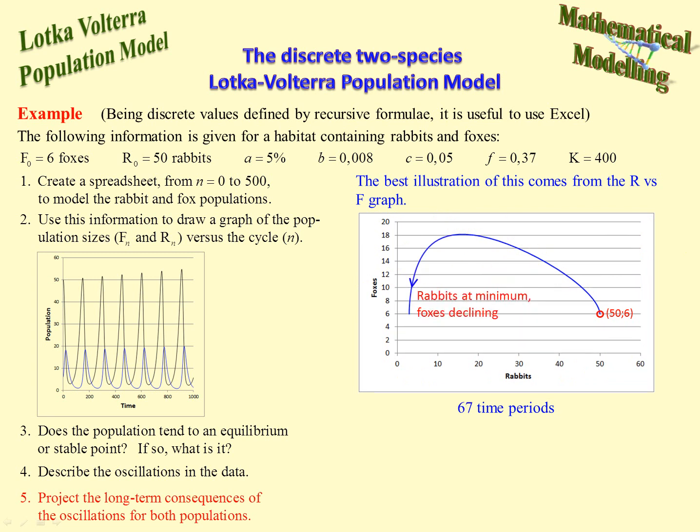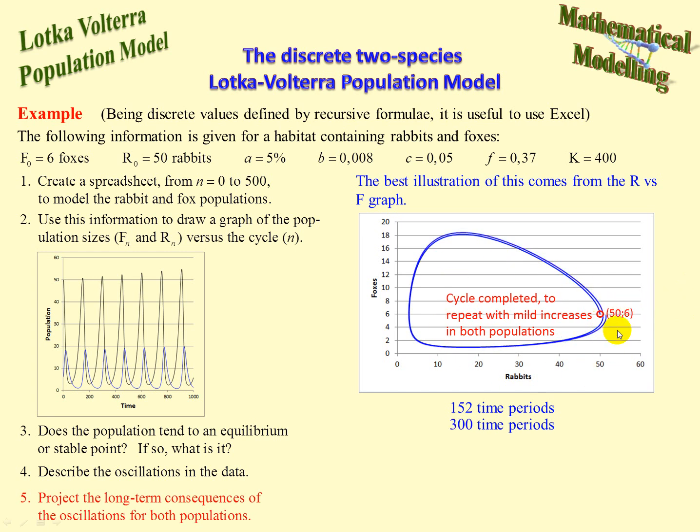Now, there the rabbits are at a minimum and the foxes are declining. See, the rabbits are at a minimum because at this stage they're going to start increasing again to the right, and the foxes are on the way down. Now the foxes are at their minimum and they're about to increase. There we are. And the cycle is completed, to repeat with mild increases in both populations. You see it's ended here instead of over there. So it's slightly further along, so there's slightly more rabbits and there'll actually be slightly more foxes. And that's at 152 time periods.